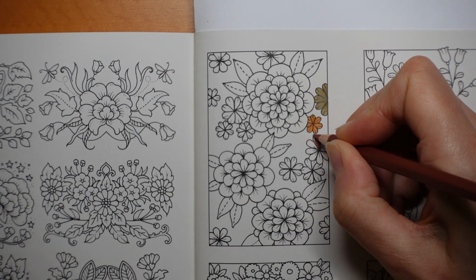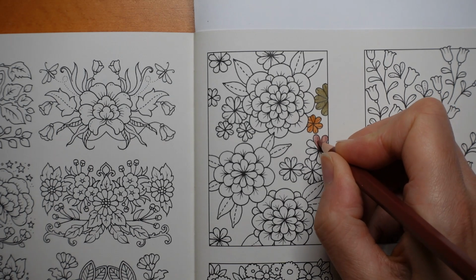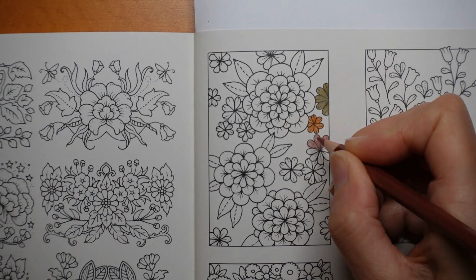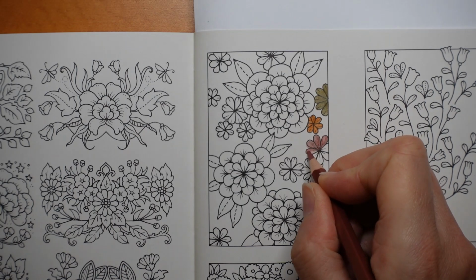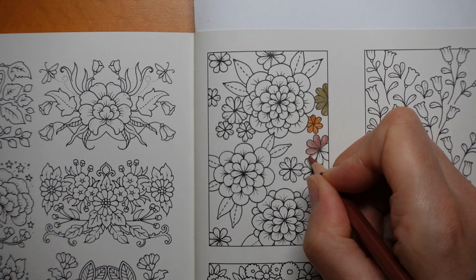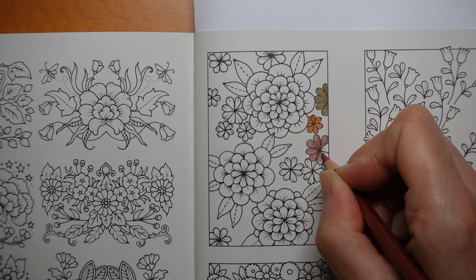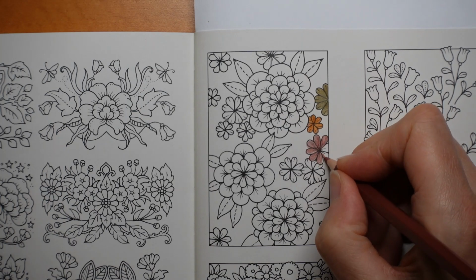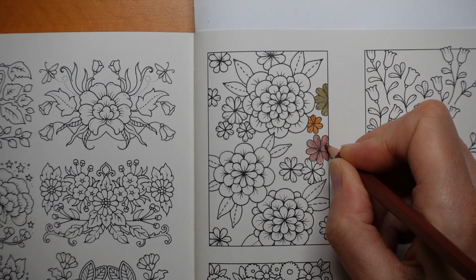Now I do find it slightly irritating when pencils don't have any names or numbers on. I like to be able to identify which is which, but I've seen people put their own number on the base somehow with some sellotape, or just paint it on with a Posca, and then have a little chart if you need it, where you say 1 is gold, 2 is orange, 3 is red. That sort of thing, so you know what's what.